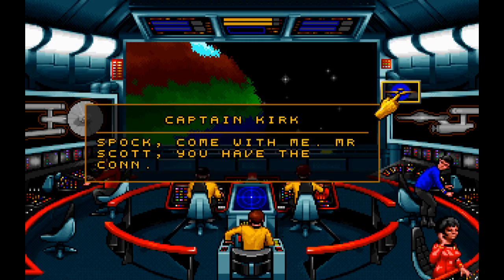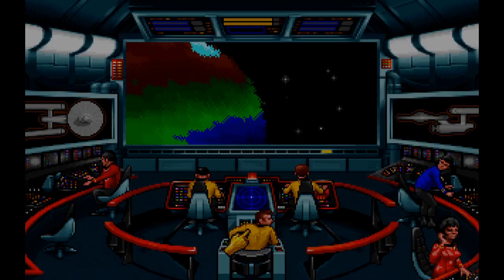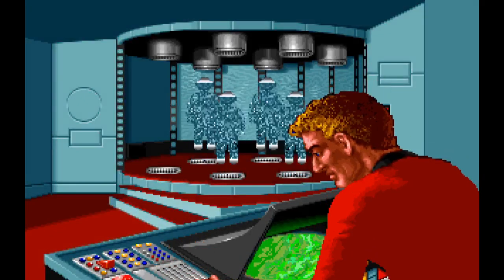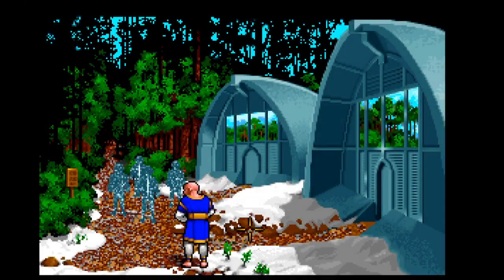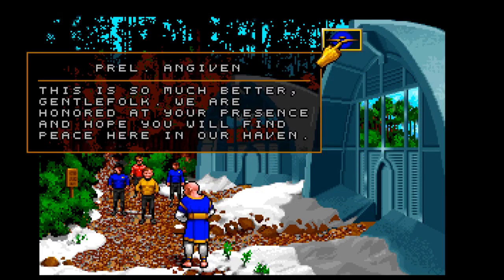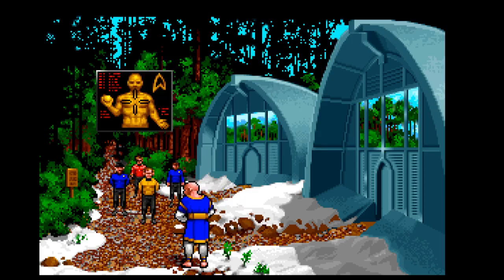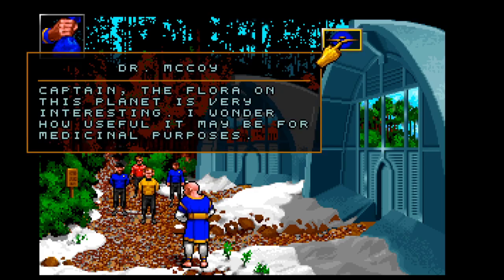Spock, come with me. Mr. Scott, you have the con. Let's go see how things are down there. I'm sure they're just fine. This is so much better, gentlefolk. We are honored at your presence and hope you will find peace here in our haven. Doc, please. I wonder how useful it may be for medicinal purposes.